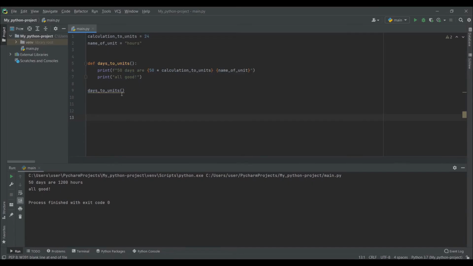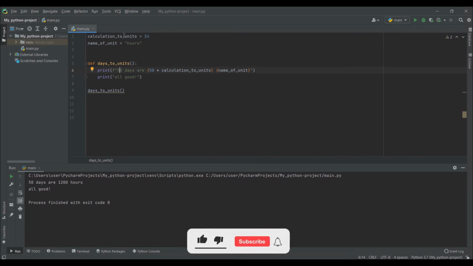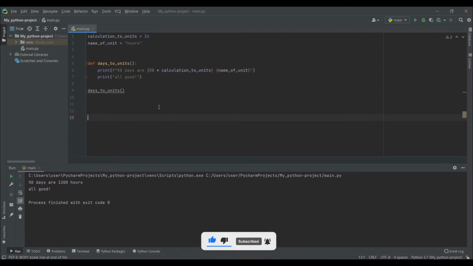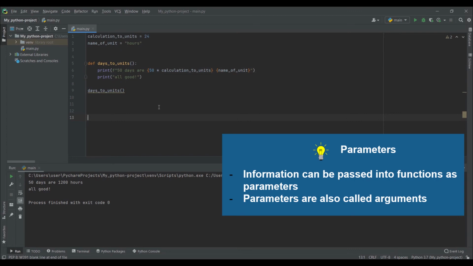But as you see now, we have these 50 days, so this only works for 50 days, right? What about other values, like 30 days and 100 days? We haven't deduplicated that. We just have one case here. So how do we use functions so that everything else except for these two values stays the same? We do that in programming by giving our functions input values, which are also called parameters.